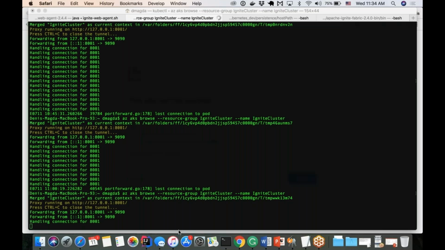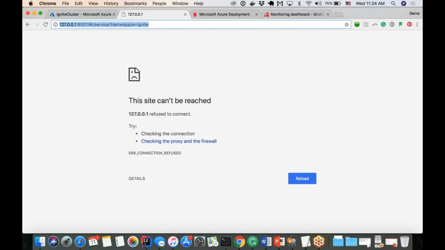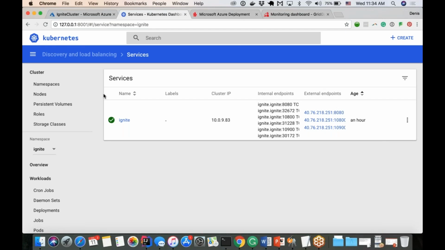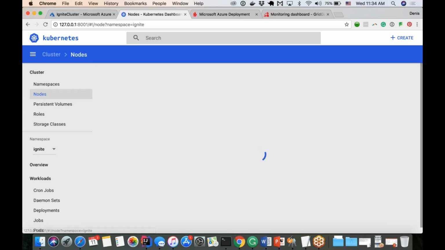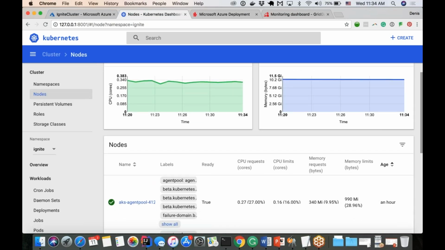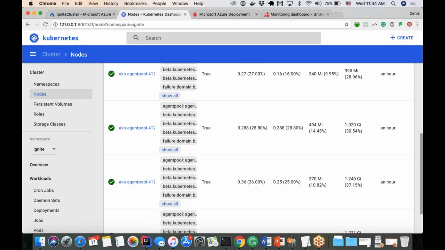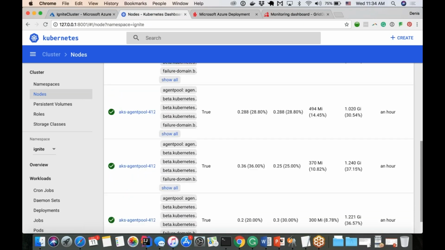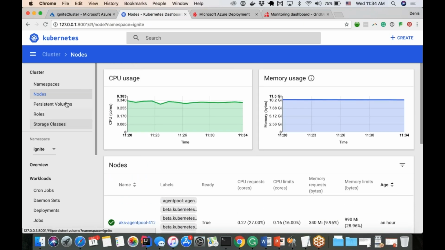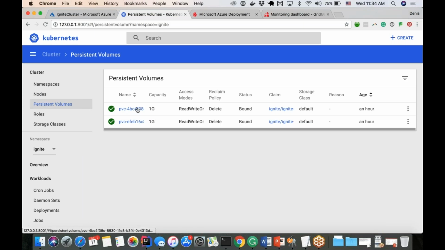Okay, now I want to use this browser. Okay, we have connected. So now I'm connected from my local laptop to my Kubernetes service. Here, if I'm not mistaken, yes, I have 4 nodes allocated for my Ignite needs. Then I already have several persistent volumes allocated for my Ignite pods that have persistence enabled.